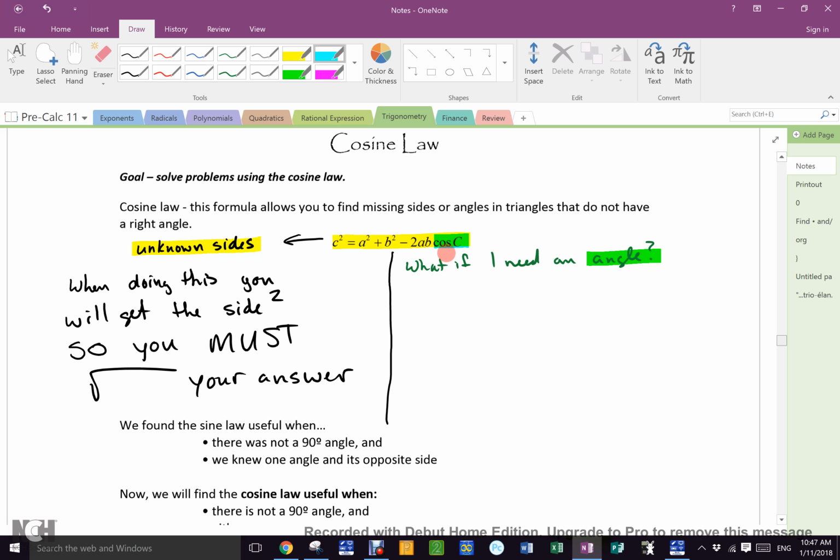Starts with an A, ends with an A, and has algebra in the middle of it. Algebra. I take this and I move it. So c squared is already there, yes? What has to happen with the A? Has to move over. What happens to the sign? It becomes negative a squared. What has to happen with the B? Right? Turns negative. Minus b squared.